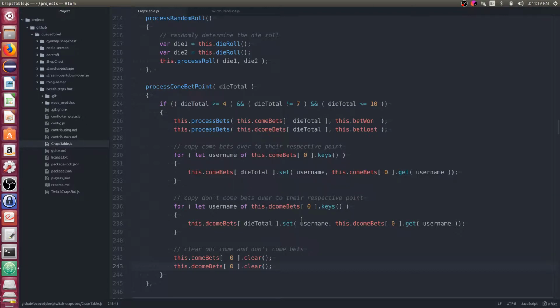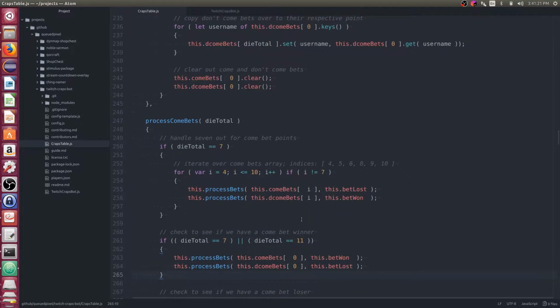I think that's good. Then we'll check the rest of the die logic here, the rolling logic. So if we roll a 7, that is a 7 out for come bets. So come bets lose, but don't come bets win. 7 or 11 is a winner for the raw come bets, but a loser for the raw don't come bets.